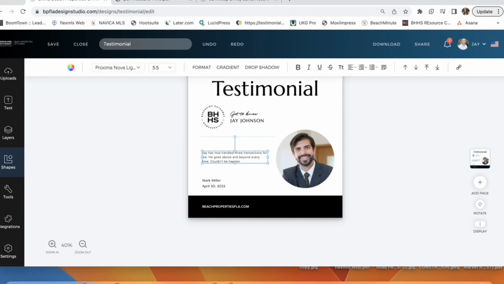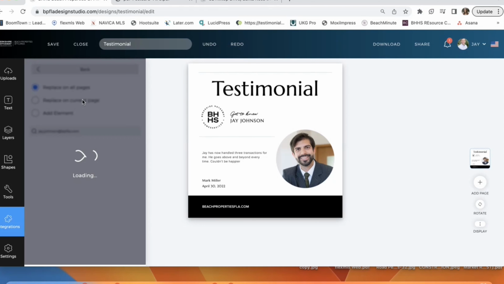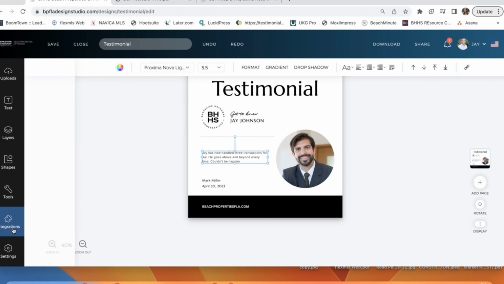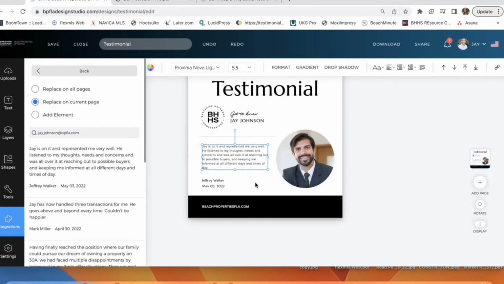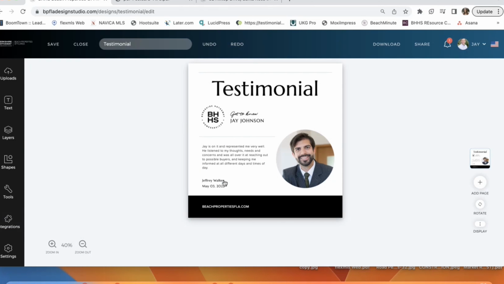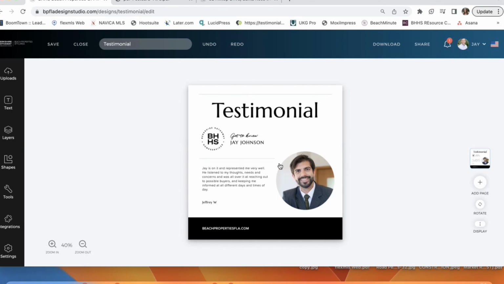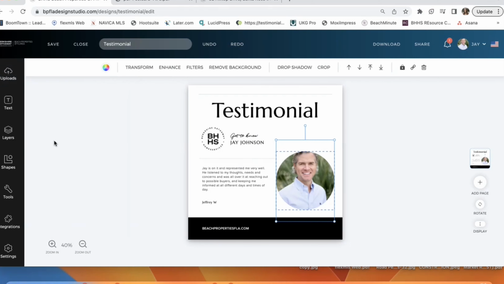If you wanted to access them, you could go back to integrations and say, oh, well, I might want to change this to a different one. Just click testimonials, and this can replace on the current page. We might say, oh, instead, we'd like to do, let's say this one. It'll replace right in there for you. So it adds the author. If you don't want to do full last name, you can edit some of those details. You can include the date if you want or not. And usually this would pull in your profile picture, but if it doesn't, you can just click on it, click account images, and there you are right there.